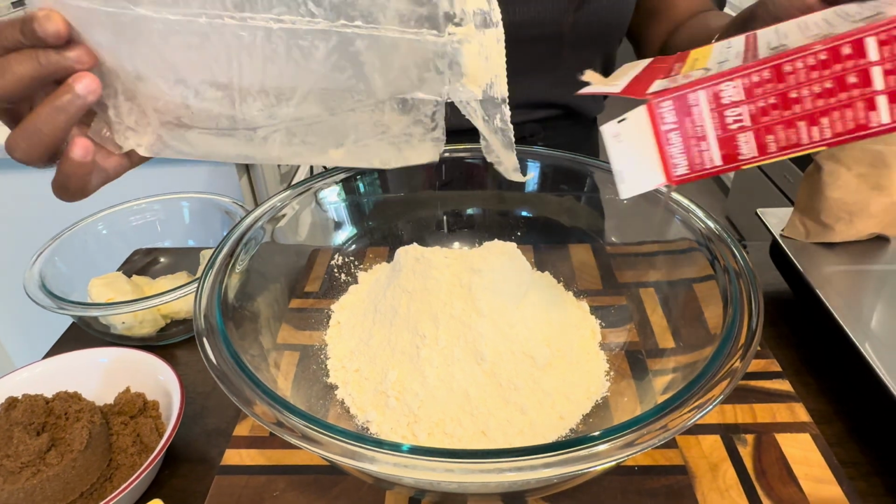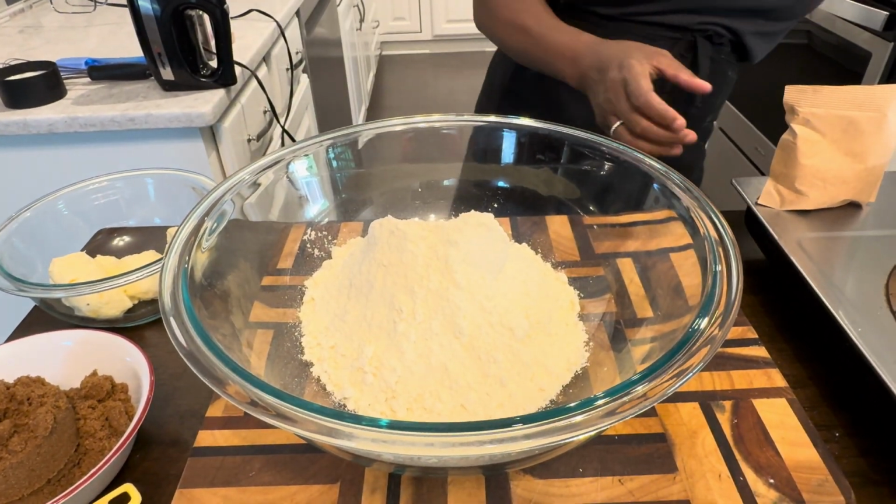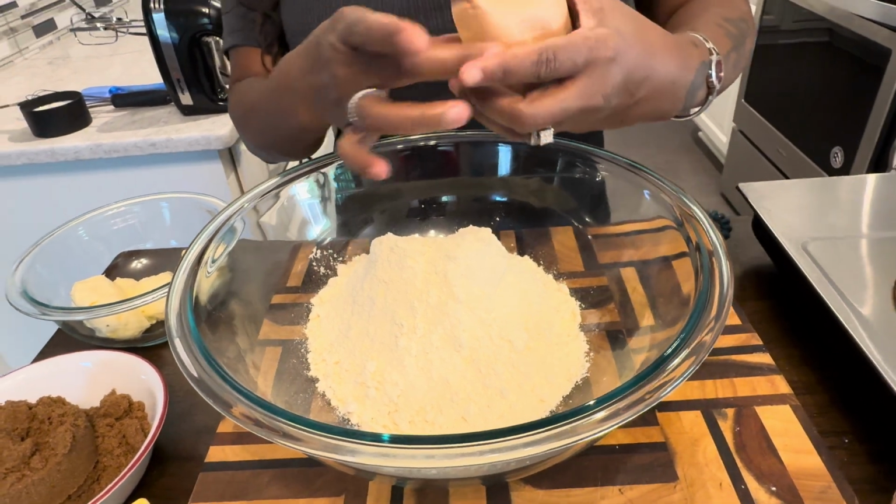Listen, I hope y'all are having a good day today. And honestly, if you're not, hopefully I can brighten up your day with this amazing recipe, Gina Young style.